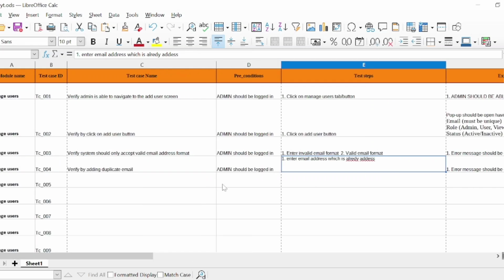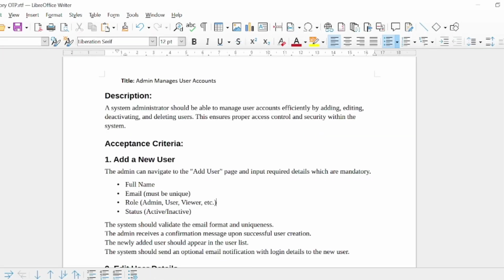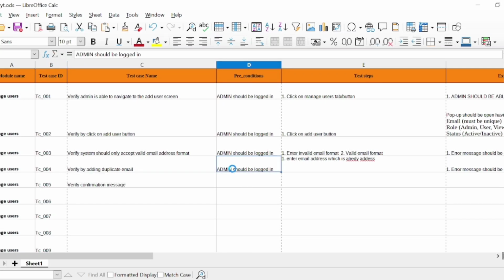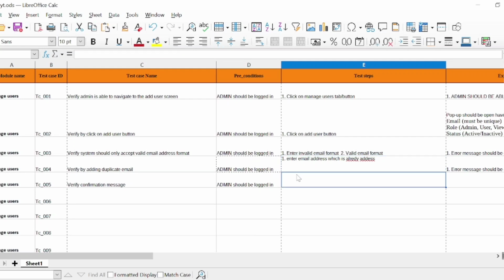Now we'll move to our fifth test case. The admin receives a confirmation message upon successful user creation. Verify confirmation message. What should be the steps for this?